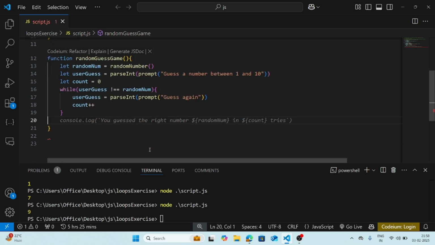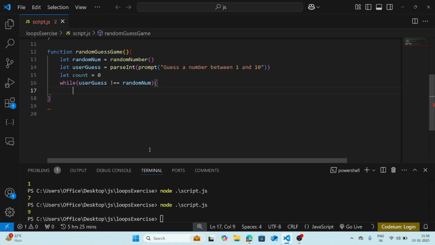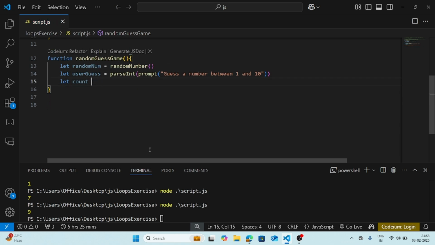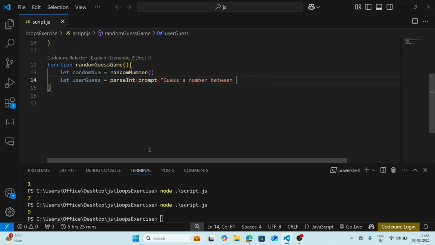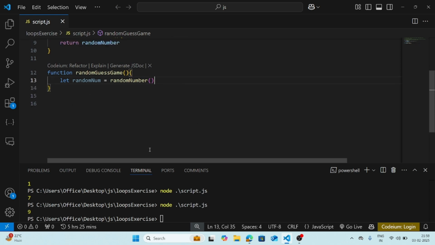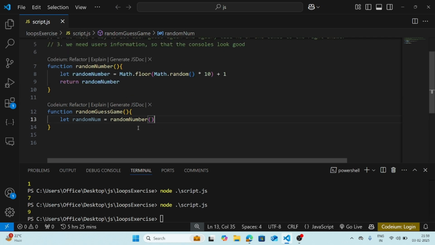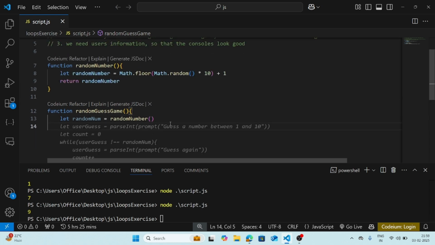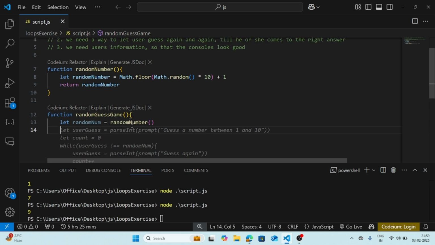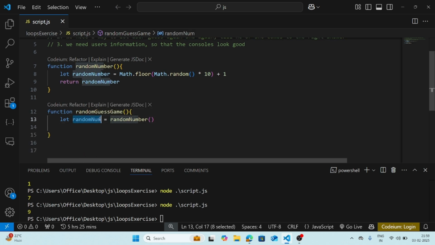Something has happened, I don't want this. Sorry, I apologize, this can of course make you confused, but forget that. This will contain any random number, and this is the main point of the game.